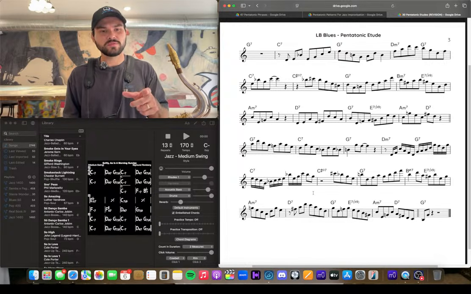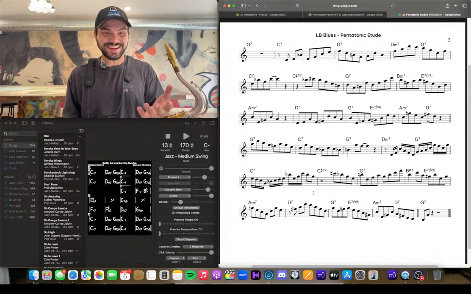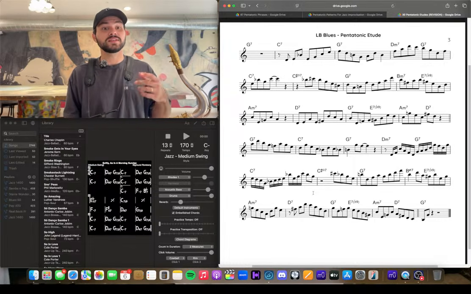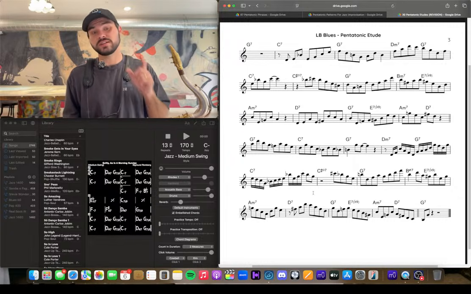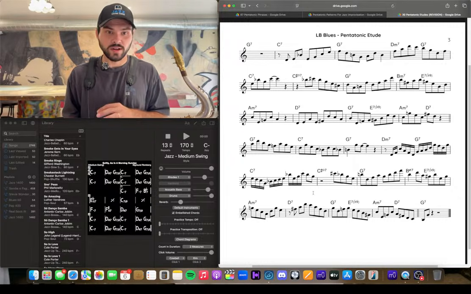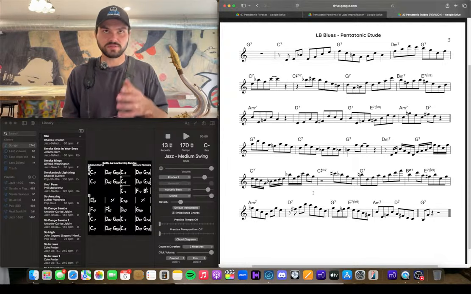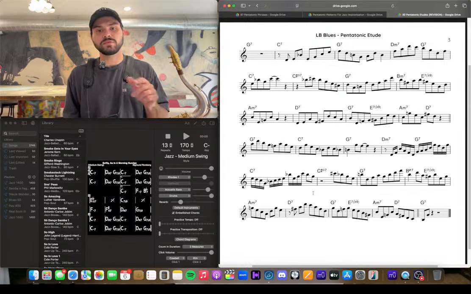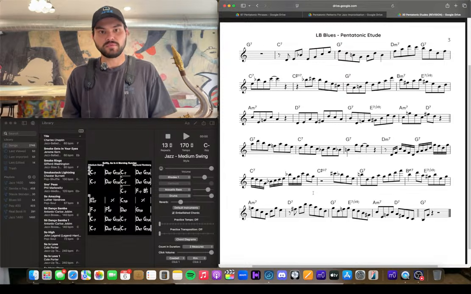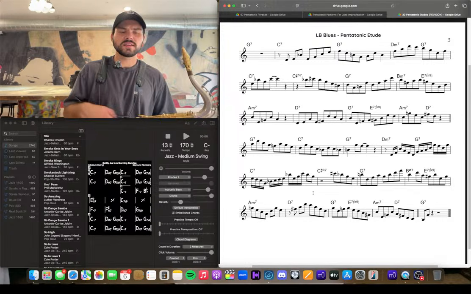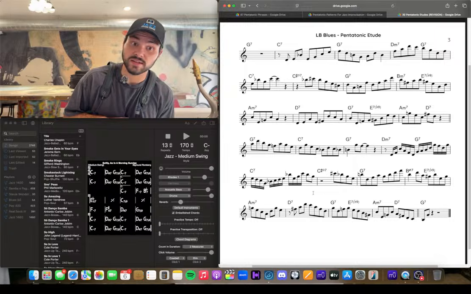And I think that's the whole reason why we can play sharp nines on dominant chords, and sharp 11s on major chords, and all these notes, because the melody on top of the chord changes is much more important than the actual chord. A little bit off topic from pentatonics, but a good thing to remember is that no matter what you're playing on top, if you play it with conviction and confidence, it can really help you get better at playing alternate tonalities on top of the changes. So think about that as we're practicing these pentatonics.